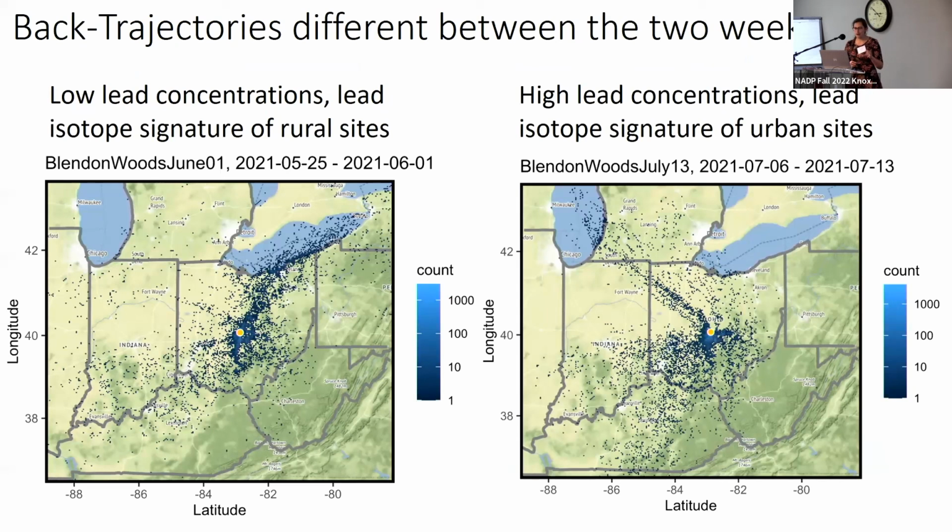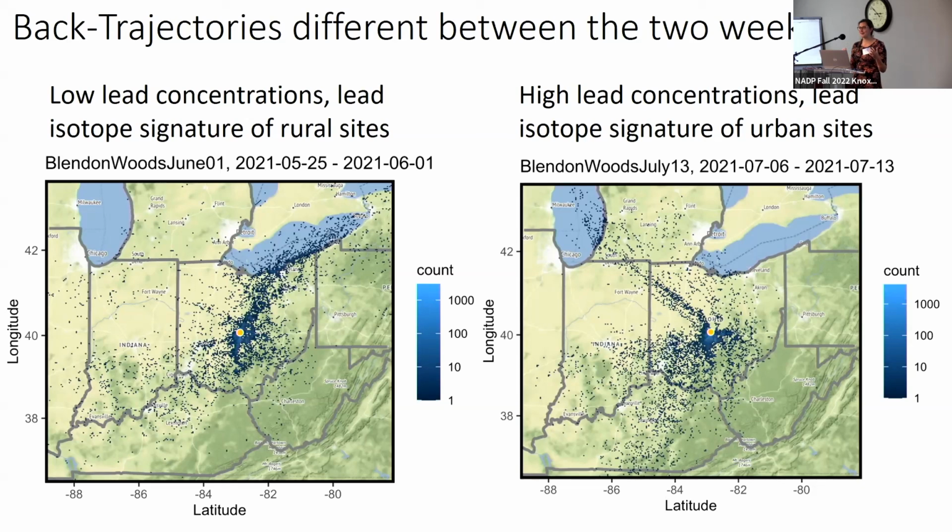And right around the site, you can see a higher, larger footprint that's coming from the southwest. And that, relative to this site, is where Columbus is located. So it looks like these air parcels are moving over the city and being deposited at this site. This is just showing you the direction that I'm hoping to go with this, in terms of bringing together the geochemistry, the lead isotopes, and the back trajectories.